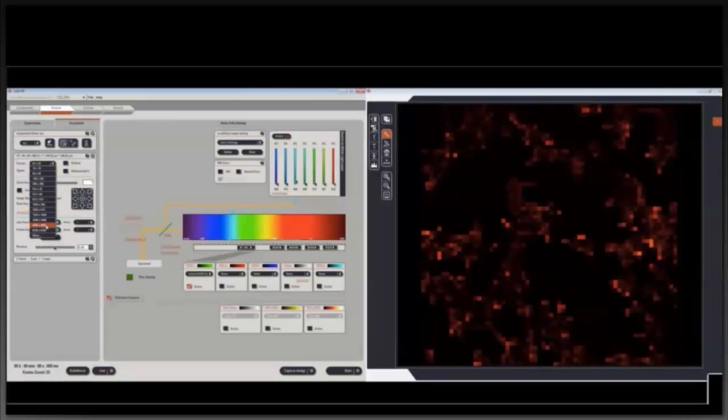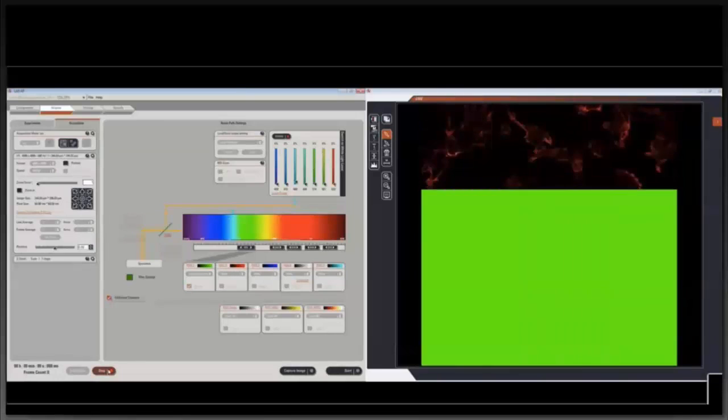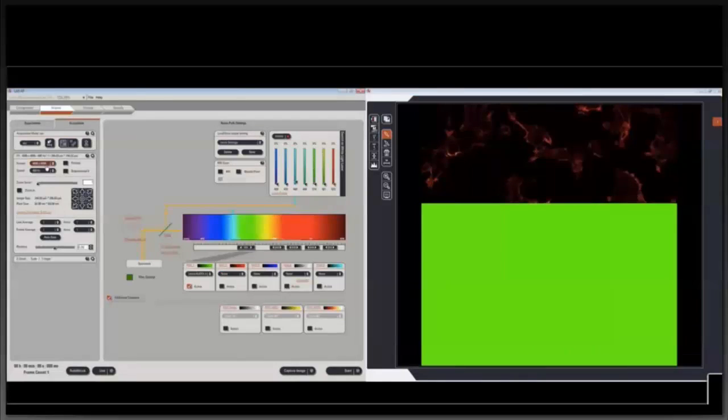We could go the other end of the scale and increase our pixel number. As you can see, this scans a lot slower. I've jumped up to 4096 by 4096, and our pixel size has got a lot smaller, so we're at 60 nanometers. So we have a lot better spatial resolution, a lot more information in the XY, but it is going a lot slower, and you will get more photo bleaching by doing this. So normally I stick with 512 by 512 when I'm having a look around and I want to find my good cell.